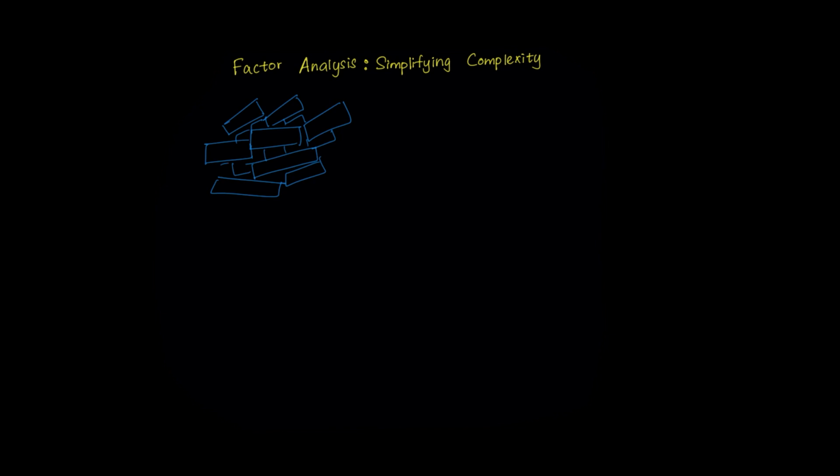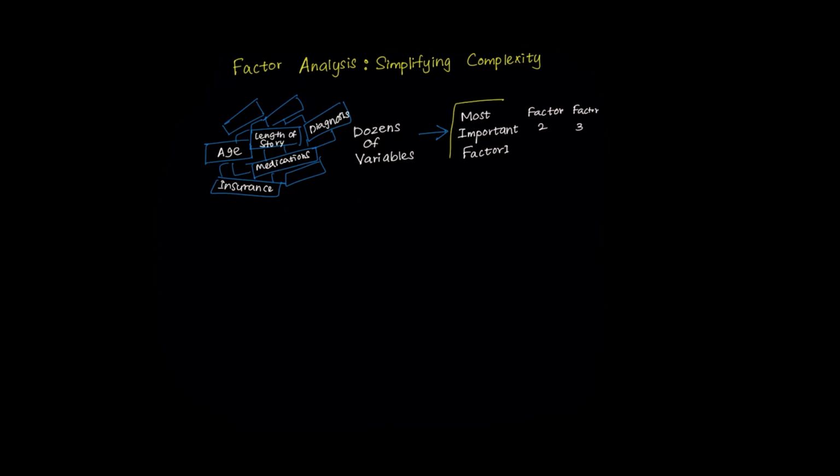Here's a powerful analytical technique that healthcare researchers use to simplify complex data sets. When a healthcare researcher wants to identify which factors among dozens of variables have the most significant impact on hospital readmission rates, they use factor analysis to reduce data complexity by identifying the most important variables. Think of factor analysis as a detective that sifts through a mountain of potential clues to identify the few critical pieces of evidence that really matter.